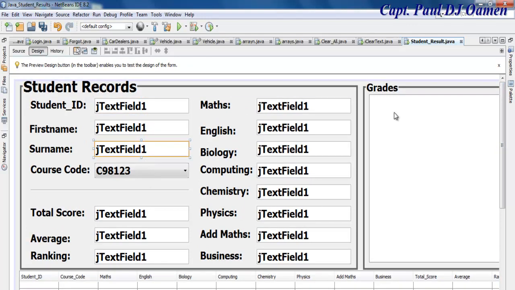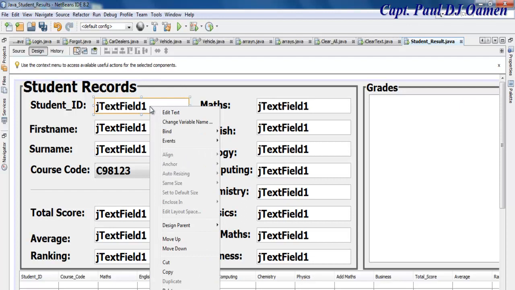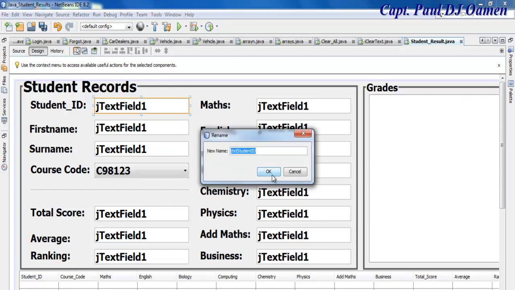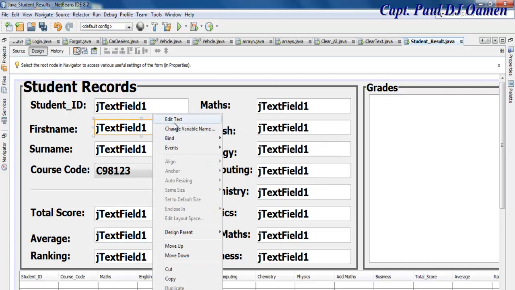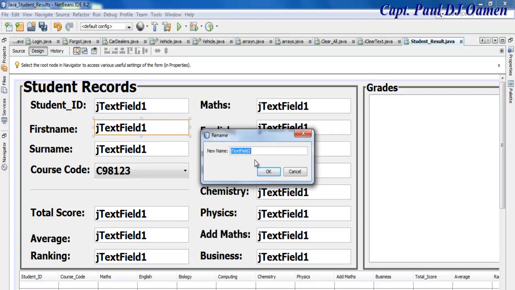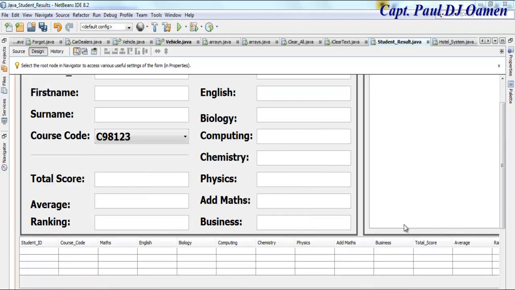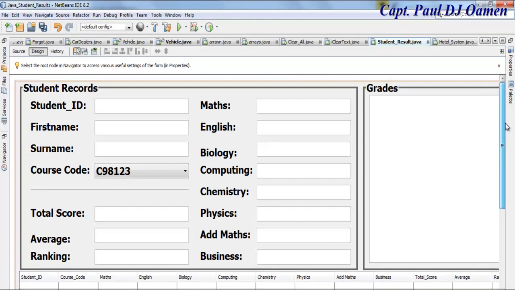Okay, let me just give them names first, and this one will be called, alright, that has a name, that's fine. The next one, let's change that to JTextArea first name. Okay, I'm just going to speed that up. Okay, I've finished naming all of the components.